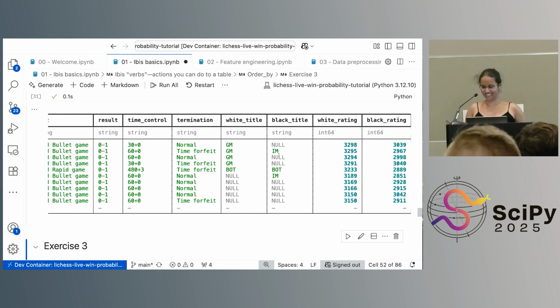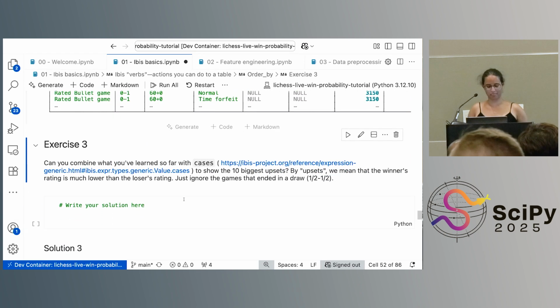And you see that there are still some grandmasters, and they tended to lose to pretty strong black players too.